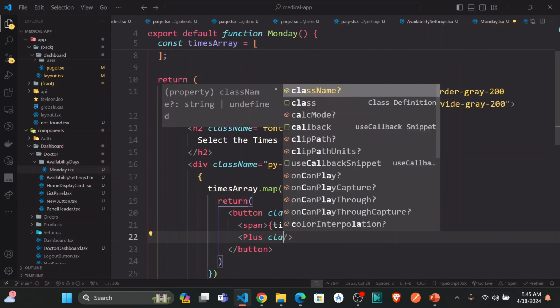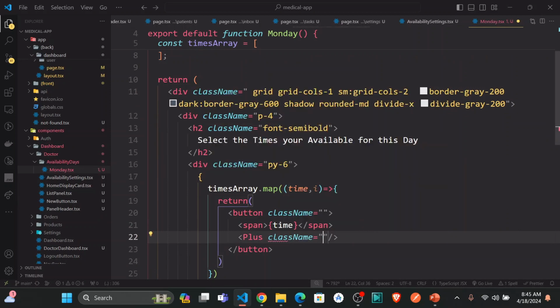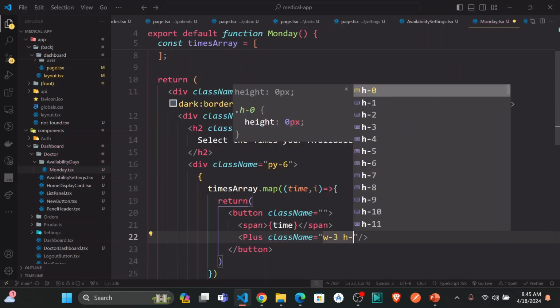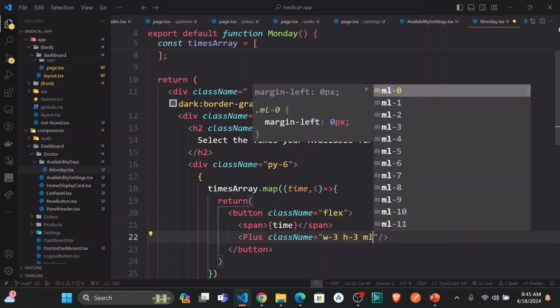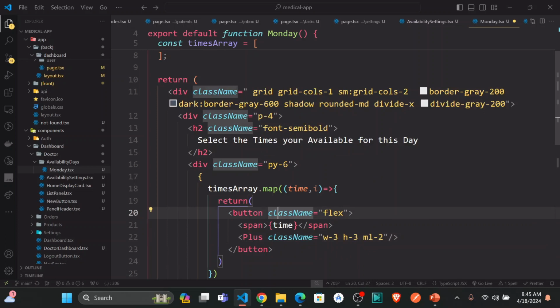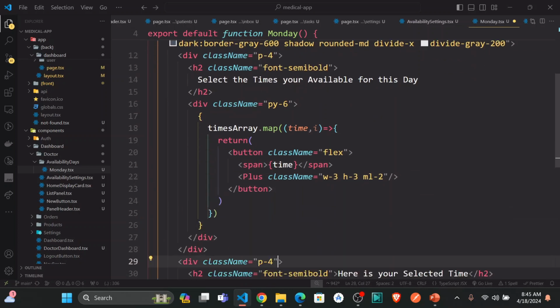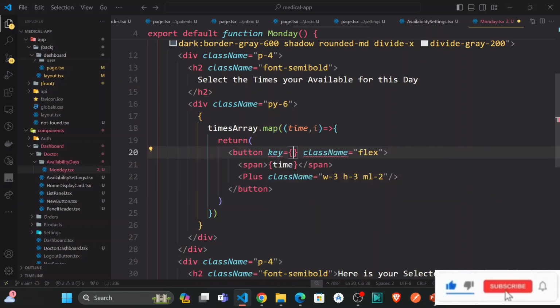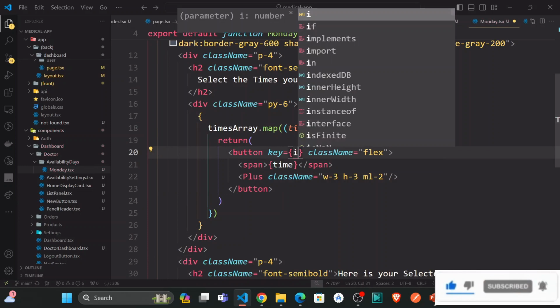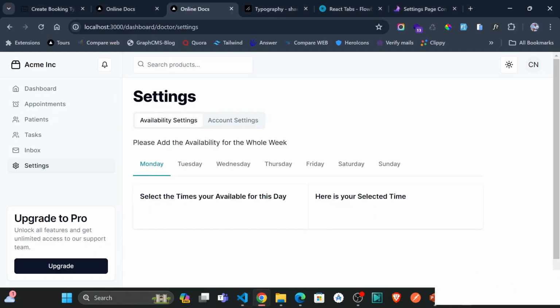Okay, we just have a class icon, just like this. So of course we should have a key, something like this. So if I go ahead and check now, we should have the times.